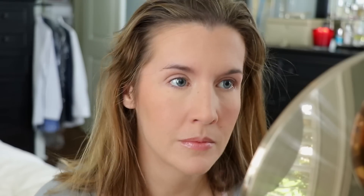My bronzer is the Marc Jacobs Omega Bronze in the shade Tantastic. You get 25 grams of product here, whereas most other bronzers give you about six to seven grams — so you truly get what you pay for. The shade is just perfect. I top over my setting powder with this bronzer and it always looks warm but not too orange, not too powdery. It's a neutral, beautiful formula and it's going to last me forever.